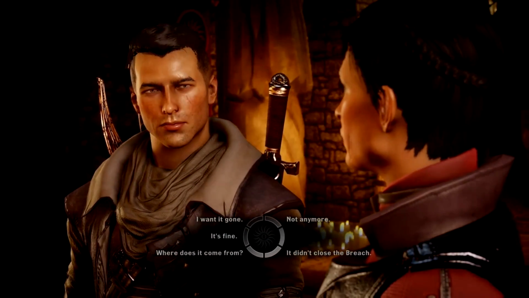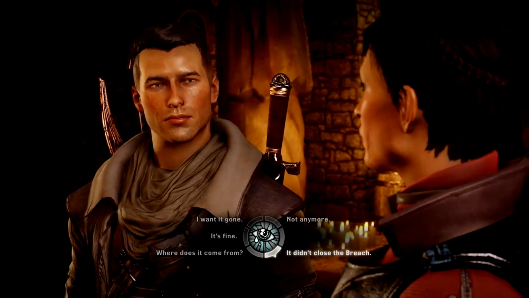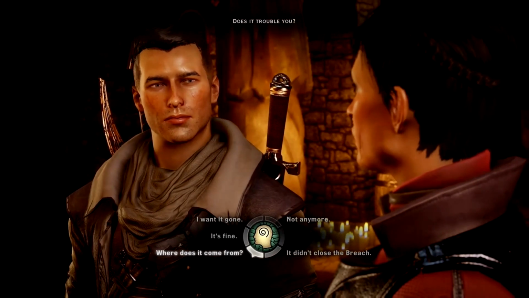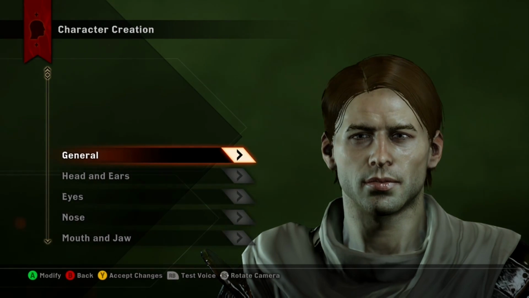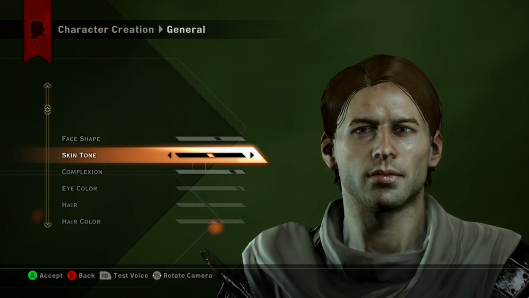Hi, today I'm going to teach you how to make my super hot male human Inquisitor. So let's begin. I start with head 1. It's probably the closest thing to ideal as I can find. And then you can change this however you like. I like it a little bit darker.